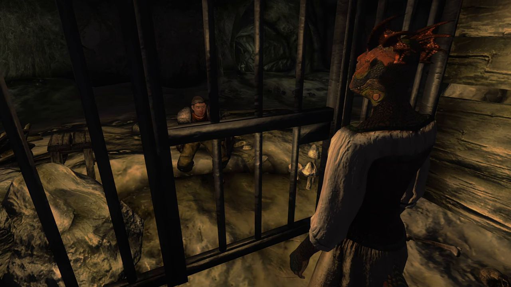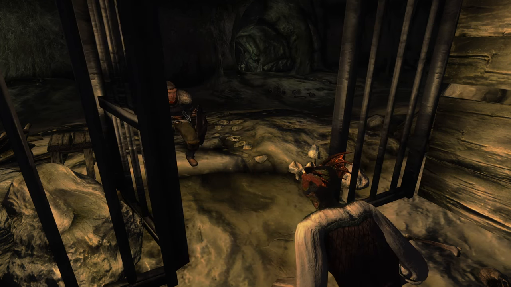Please. Let me out of here. You must help me escape. I think these creatures plan to do something horrible to me tonight. Thank you. Hurry. We need to get out of here, quick.